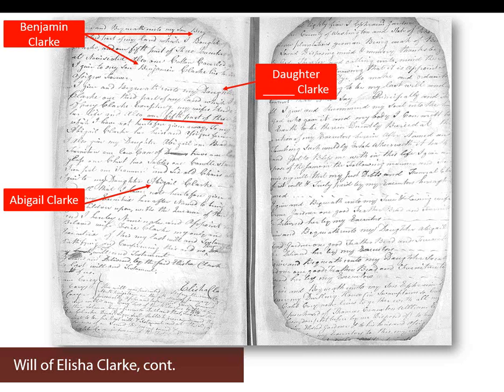And since that is listed in the paragraph where the daughter's name is kind of cut off, I can feel kind of good about making that assumption that in this case, that is also about Abigail, because it's all sort of blended together, and I don't see where he has indicated that Abigail has gotten way more of a share, so to speak, somewhere else. So that's why I kind of feel like that unnamed daughter is Abigail.